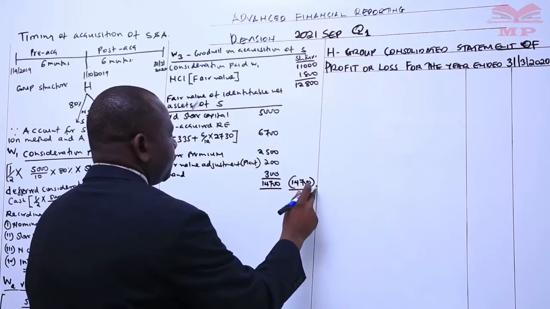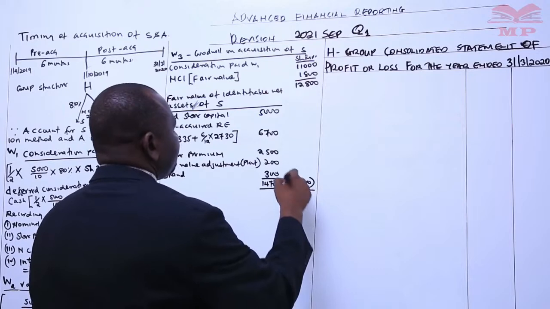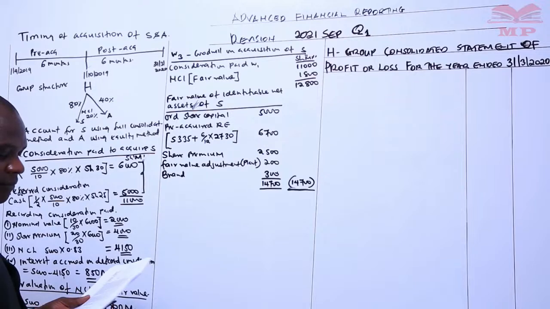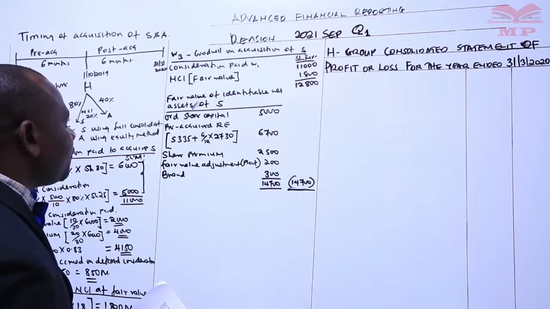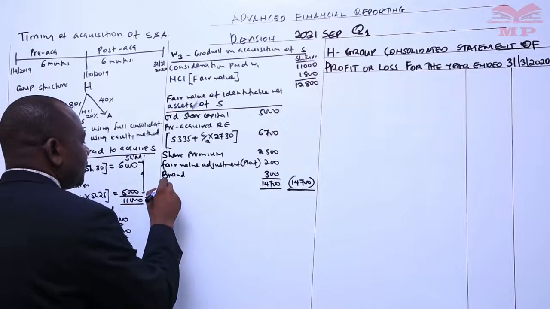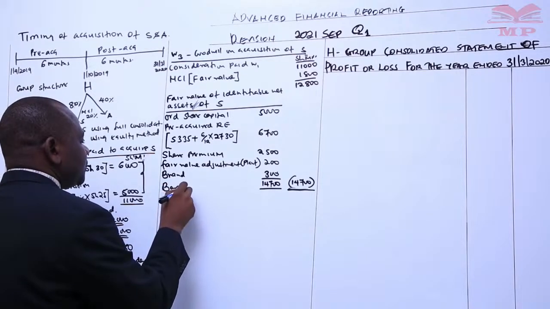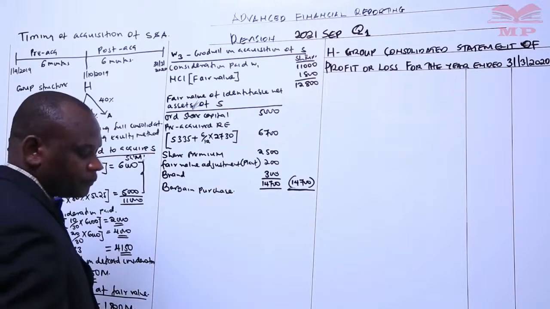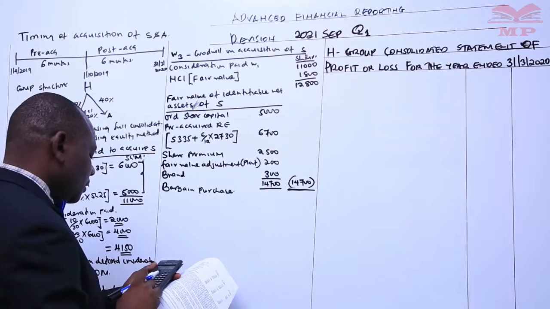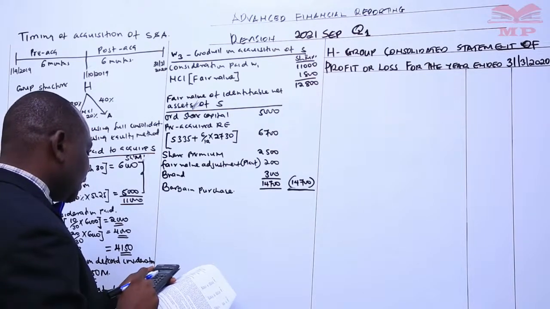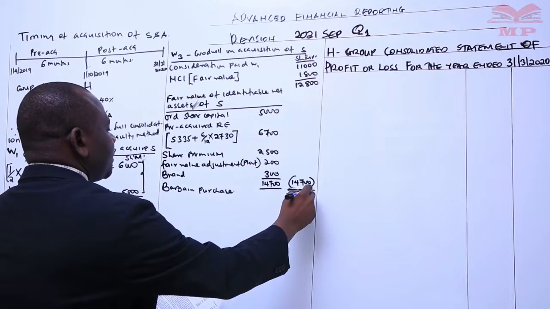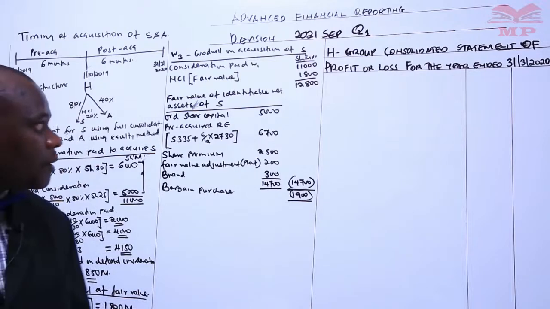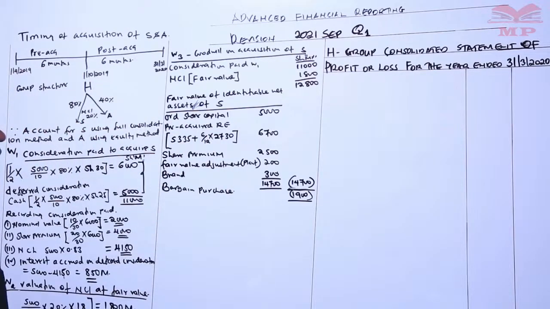Now, if you compare the fair value of net assets with the consideration paid, you can see there is a bargain purchase. That means that we are paying less than the assets we are acquiring. Bargain purchase, negative goodwill. So minus 12,800, you get 1,900. What is a bargain purchase? This is an income to the group, to the parent.